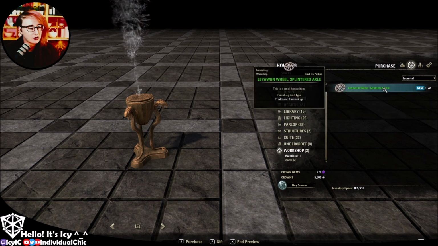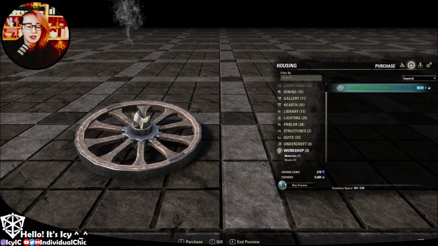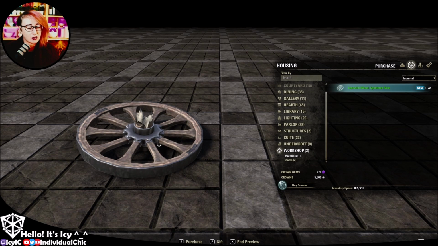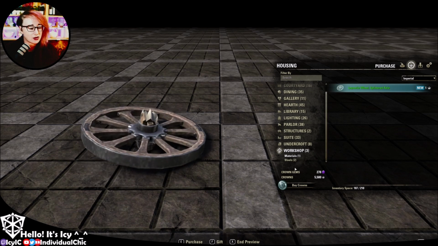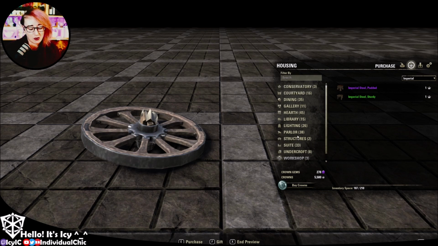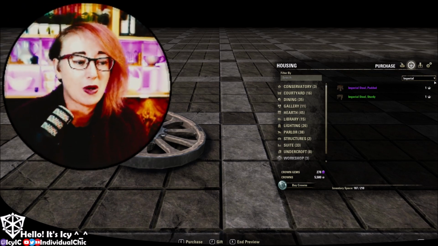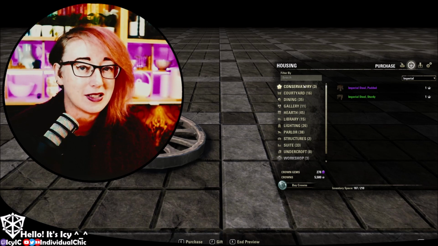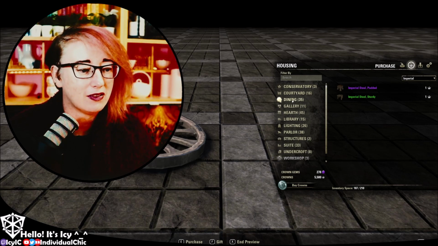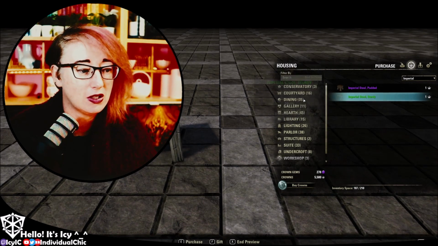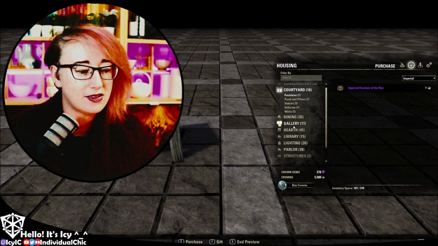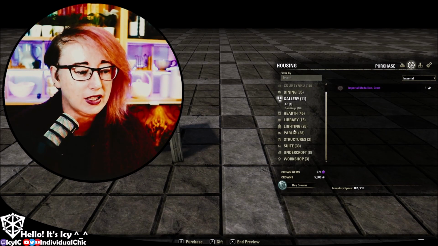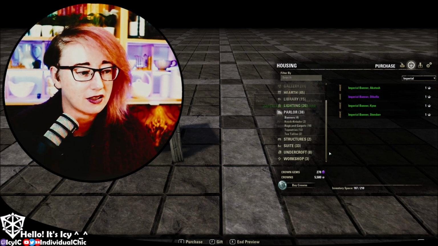And then under the workshop, we have the splintered axle. This one's also from the gold vendor, or sorry, the in-game housing vendor, I should say. But no stools. So what do you like most out of the Leyawiin styled furnishings? There's some really fantastic ones in here. I'm very much looking forward to collecting, to be honest, a lot of the sturdy styles. There are some truly lovely bits and pieces in here.